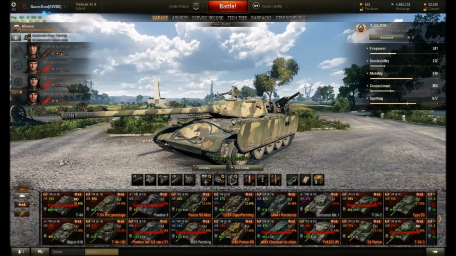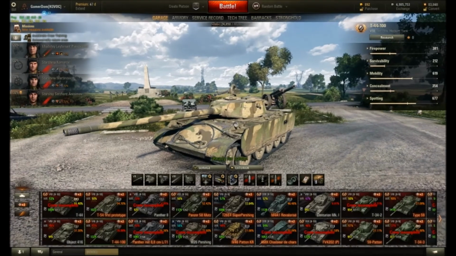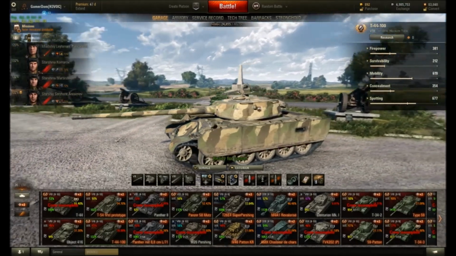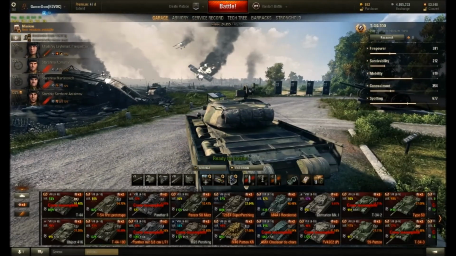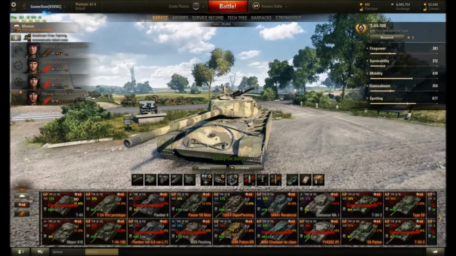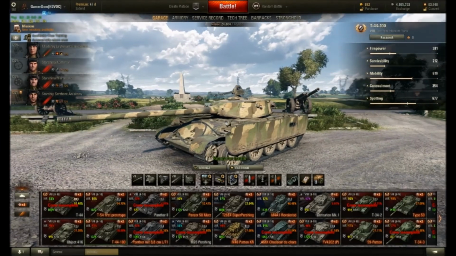So there you have it, the T-44-100. As I said in one of the games, I think this is probably one of the best tier 8 medium tanks in the game. I think it's a really, really effective beastie. It is a true medium. It needs to use its mobility and good, accurate gun rather than relying on armour.